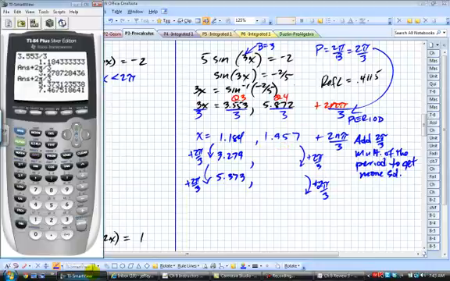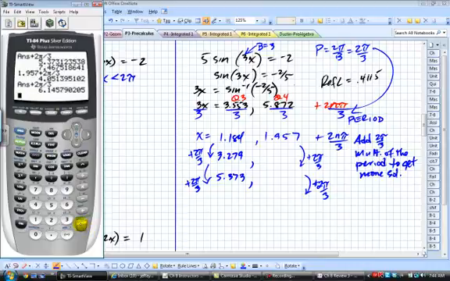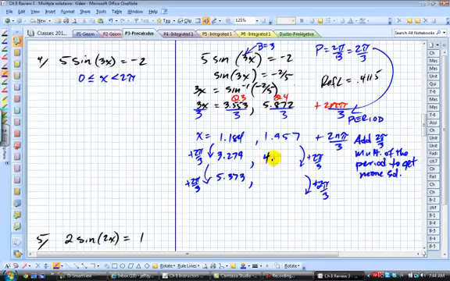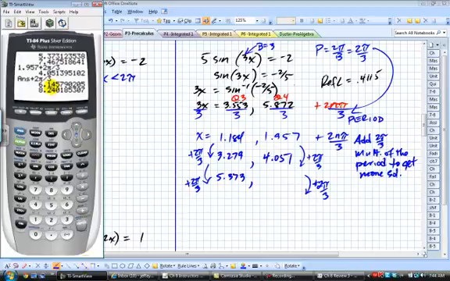So let's get this one back. 1.957, and then I have to add 2 pi thirds. There we go, right there. That's my next one. Add 2 pi thirds again. And if you want to do it again, you just keep hitting the enter button. So what I did was, my next one is 4.051. After that, add in another one there, and I get 6.146.